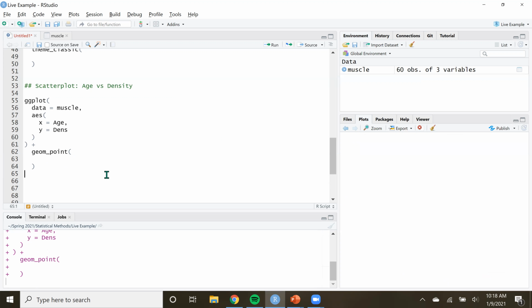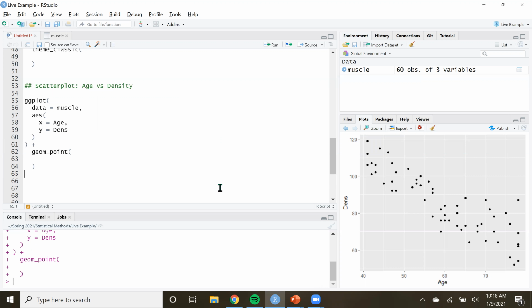And if I just run this, check it out. So it plots every point on here. So this person here was like 59 years old and had a density of 70 units. This person here was, I don't know, 57 and had a density of 79, so on and so forth, right? So each one of these points represents the measurement for one person for these two things, for age and density. And already we get a pretty good idea of the relationship between these two things.